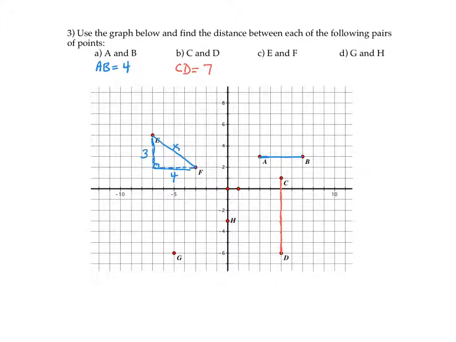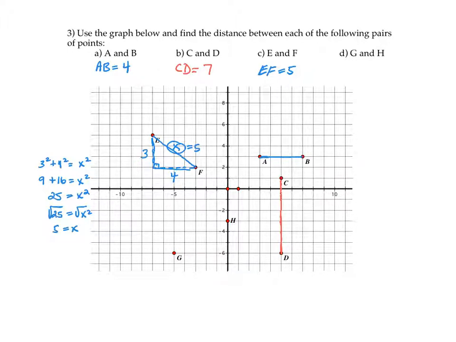So EF is the hypotenuse in this right triangle, so we're going to set it up as 3 squared plus 4 squared is equal to x squared. 3 squared is 9, 4 squared is 16, and together they add to 25. So if 25 is equal to x squared, our next step is to take the square root of both sides, so we get x is equal to 5. So the distance between point E and point F is just 5 units. And again, you can find that by turning it into a right triangle and using the Pythagorean theorem.